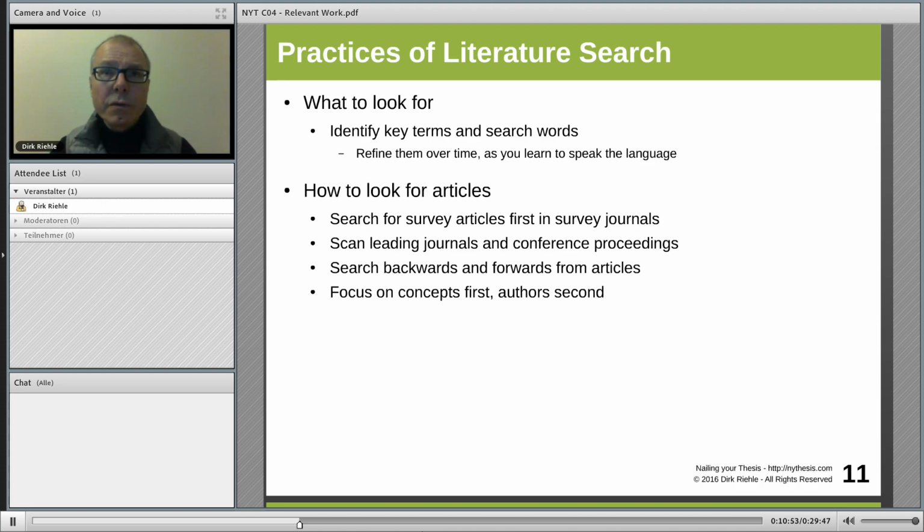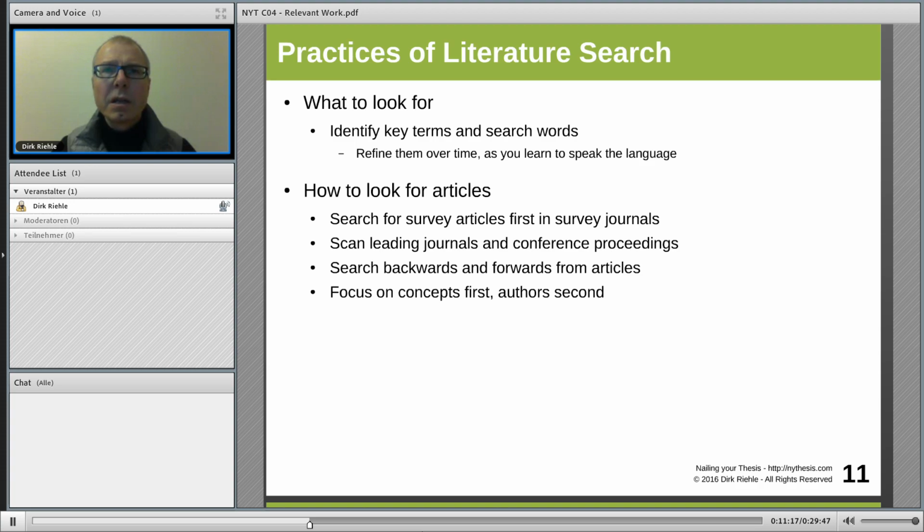So actually life is quite convenient if you can rely on or use such established survey papers. More often than not, however, there aren't any, or they are old, or they probably don't really speak to your particular question. And hence, you should start looking at the main journals in the area, the main journals and conference proceedings.